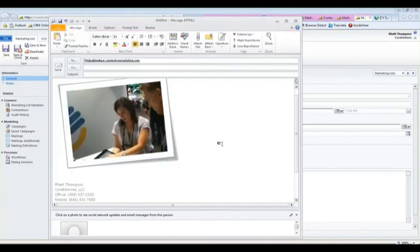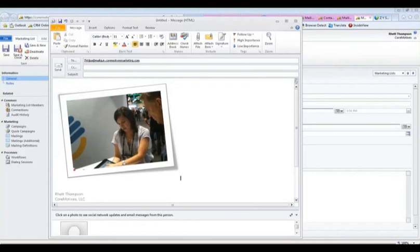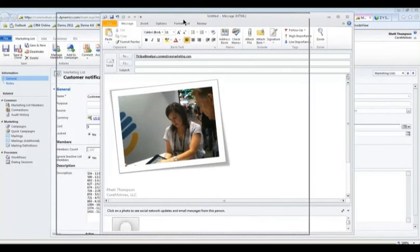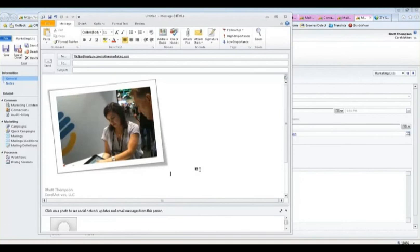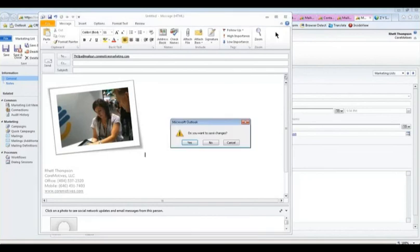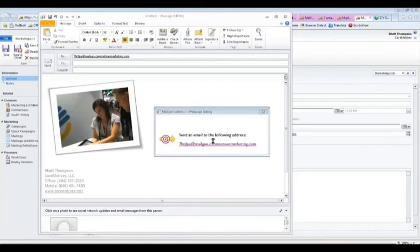But I think you get the idea that I can, with one click, there's an approval process in between, of course, to make sure that you don't accidentally send this to 5,000 people that you might not want to. But this enables me to leverage the power of CRM and the power of Outlook to very quickly email a message that I can craft right from a place where I'm very comfortable. Okay, so that's the power of what we call the mailgun feature.